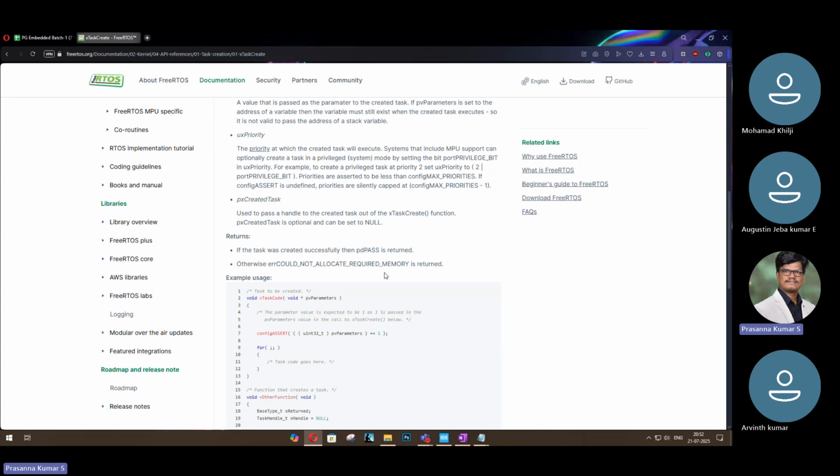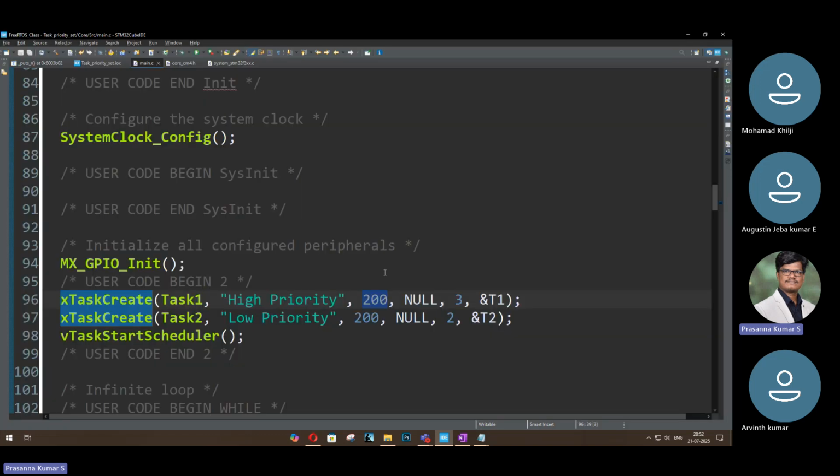Whether it is done or not, we don't know. We just have to assume it is going to work. That is the difference between X and V, and that is one of the interview questions in FreeRTOS: what is the difference between X-started APIs and V-started APIs?